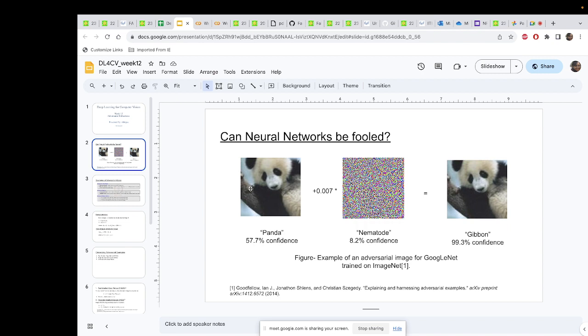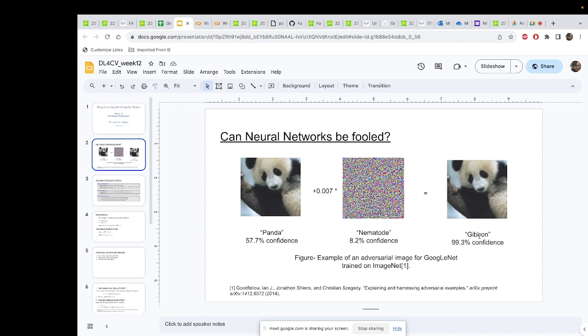So suppose you have this image and the model is predicting panda with some confidence, which is high, and then you are adding a small random noise. Now it has given an image which is very similar to a panda. For us, we are perceiving it to be a panda only, but now see, the model's confidence has become 99.3% for a separate class called gibbon, which is not at all similar to the panda class. So this is what the attacker wants to happen, right?